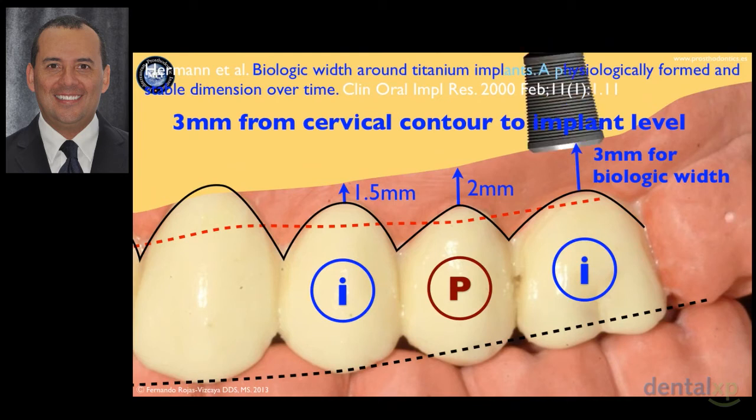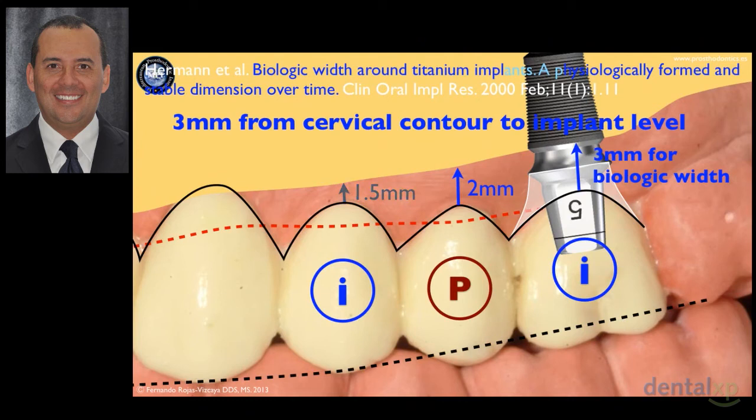So here I can place my implant just at the level of the bone, but in palatal position, to make sure that I have at least 2B. So I can screw my abutment and create a perfect emergence profile. And I expect that the soft tissue heals around this area.